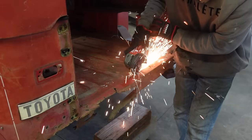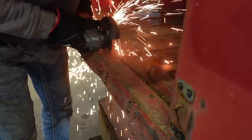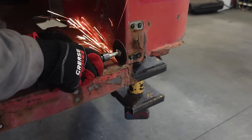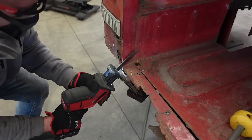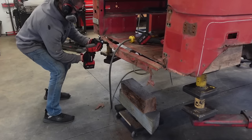And honestly, it would be really nice to cut all this stuff on the plasma table, but I don't think it's gonna be big enough. These quarter panels are gonna have to wrap around the back, so it's probably gonna be over 4 feet, which is the width of my plasma table. So I'm not sure if we're gonna be able to use that. I may try to integrate it if I can, but like I said, I don't really have a game plan, so we're just kind of winging it, and we're gonna see what we can come up with.